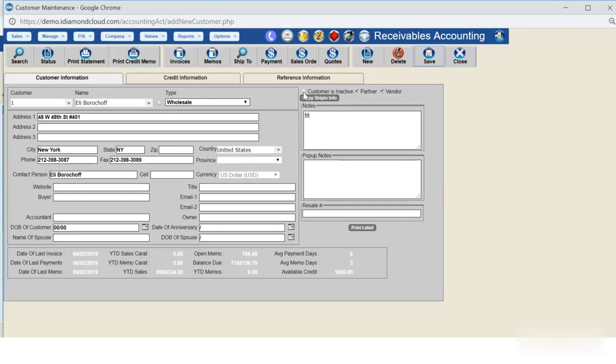Here, if the customer is inactive, in other words, you've had it with them, it's over, finished, or it no longer exists, whatever it is, you just make him inactive, and his name will not appear in any of the drop downs throughout the program, but it will be here, so you can also reactivate them if need be.